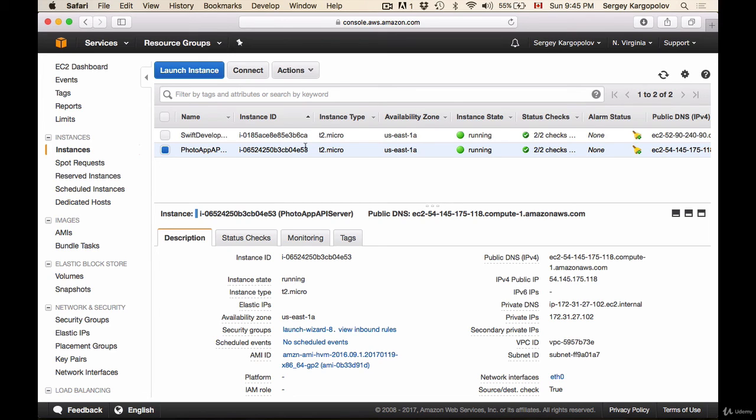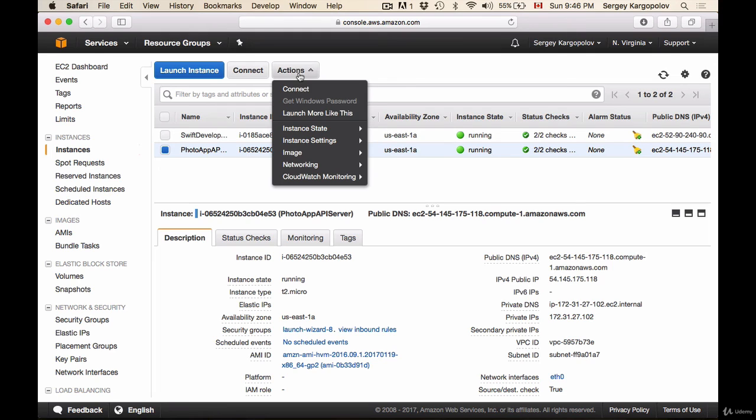Another important feature that I would like to share with you now is how to stop your instance. To stop an instance, you will need to select it and then go to Actions, Instance State, and then stop the instance. And here we also have Terminate. So remember the difference between the two. If you stop the instance, it will be stopped, but you will later be able to start it again. While your instance is stopped, Amazon will not charge you the hourly rate for not using it. But if you have lots of data on your instance store, you will be charged for the elastic block storage volume.